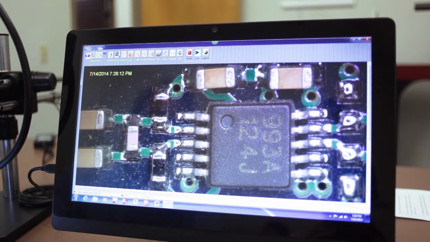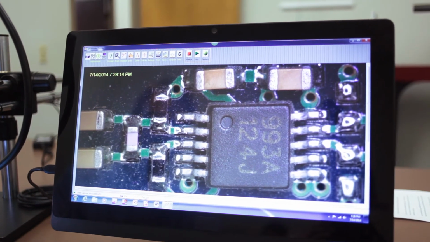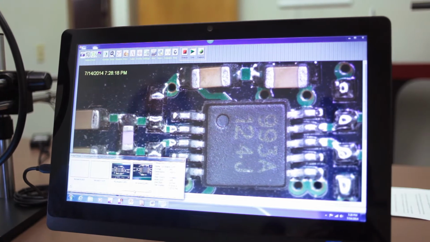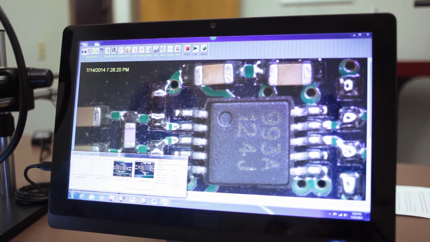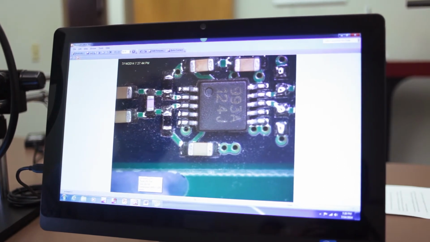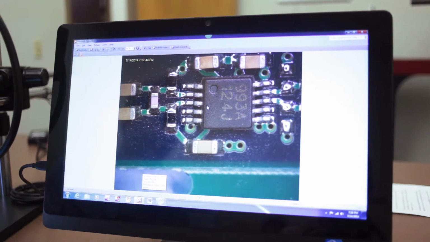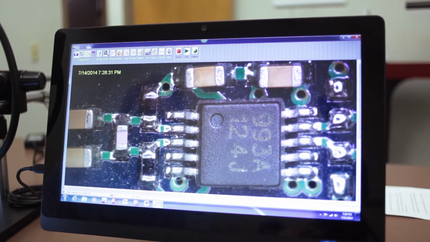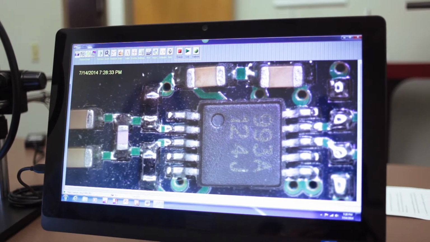Okay, so after you take an image, you can actually preview the image that you've taken by hitting the F2 function, and that will call up an image previewer. You can just double click on the image and you're pulling up the image that's saved to your default path. So the F2 function is useful for that purpose.